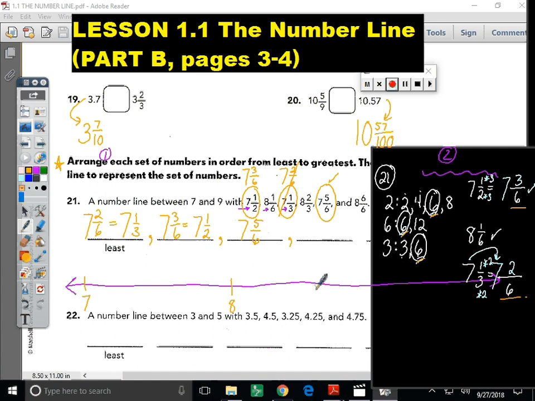So next you'd move along the number line, and we probably have to include 9. Are there any mixed numbers here that go over 9? The answer would be no, not right now. So I think we have enough information to get started. Remember, what do we use for our denominators? Hopefully you say 6. We use 6 each time for our denominators. So how many intervals should you show me between 7 and 8? 6. You should show me 6 intervals. So I'm going to try to show you that now. There. I have 1, 2, 3, 4, 5, 6 intervals.